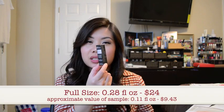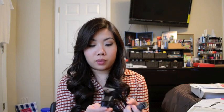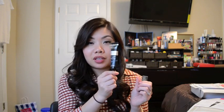The next product is from It Cosmetics, and this is their Bye Bye Under Eye Concealer — just a little travel-size, about 0.11 ounces. The full size is 0.28 fluid ounces for $24, so this is about a third of the full size. I actually have the big one that I got from QVC as part of their It Cosmetics Today Special Value. Now I have the baby one, which will be a lot easier to travel with. I received it in the shade Neutral Medium, which is the shade I already own, so it'll be nice to put in my makeup bag.